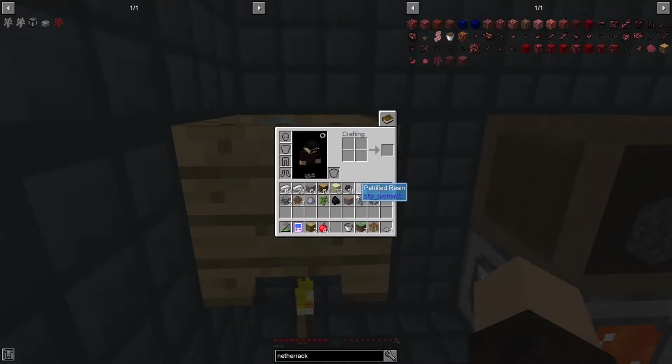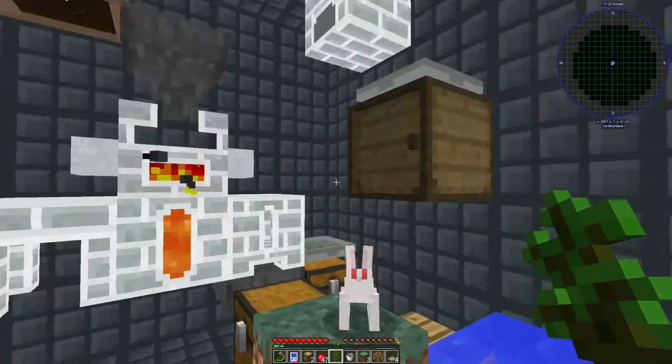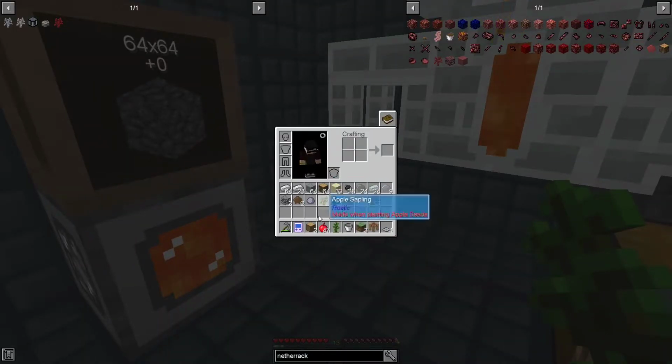Dunk some dirt in there. That's going to get us mud. Then use our clay sapling. It's going to get us a jungle sapling. I would normally say grow this up, but we don't have the ability to do that. However, I do have some hopping bonsais here ready to go, and I do have some cabinets.